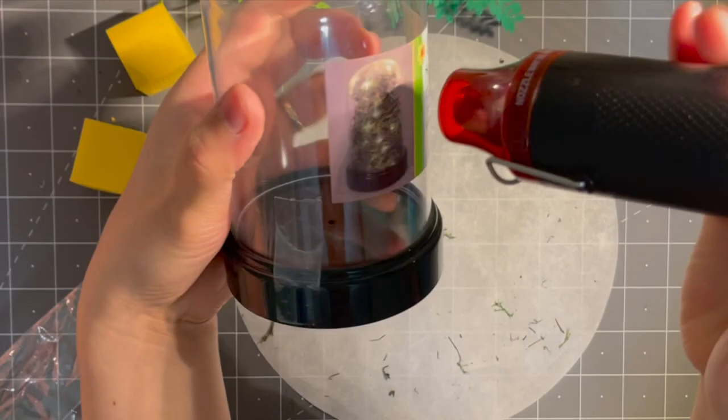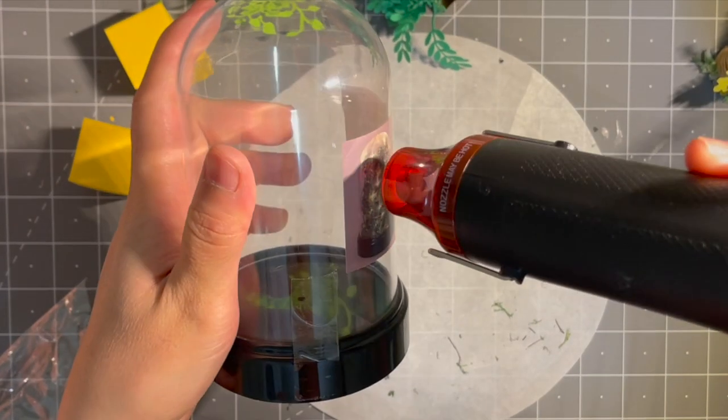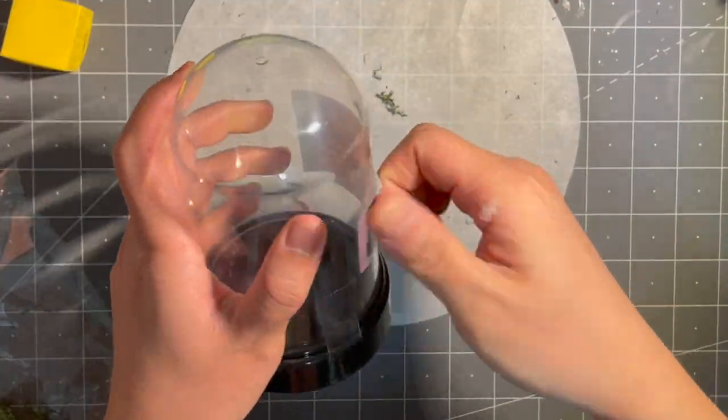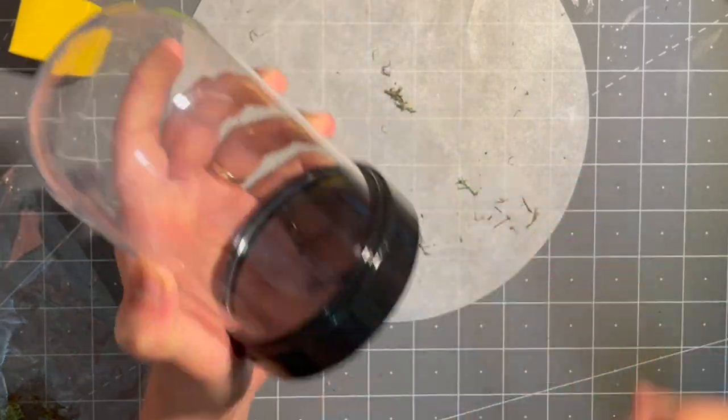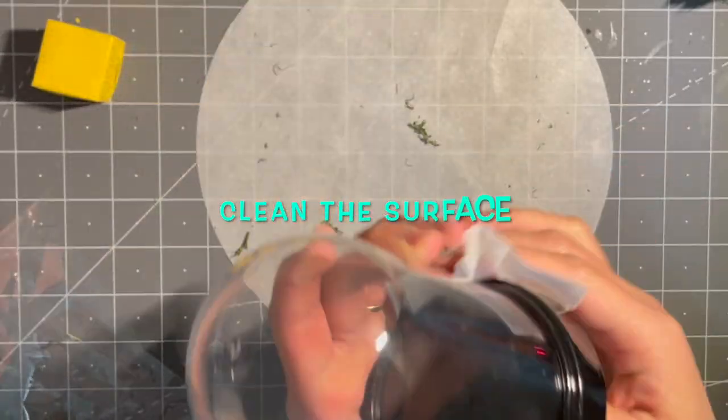I'm just going to use this heat gun to remove the stickers easily. Just wiping it with an alcohol swab.